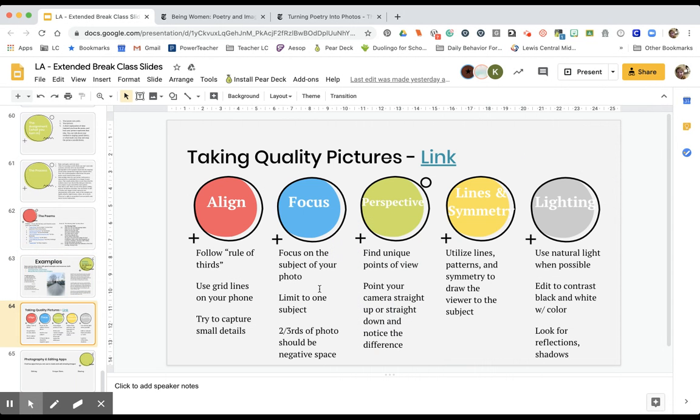You could also take a low shot, where you take your camera and physically kneel down, or some photographers, like wildlife photographers, will actually lay down on the ground with their camera in front of them to make their subject look a lot bigger. All right, if I'm trying to capture the height of an elephant, I could take a picture straight on, or I could take the perspective photo by laying down on the ground and taking it from its foot, turning my camera upward. That'll make that elephant look huge.